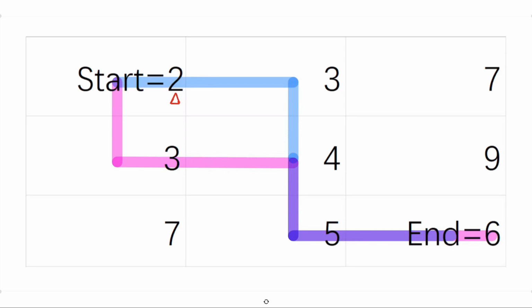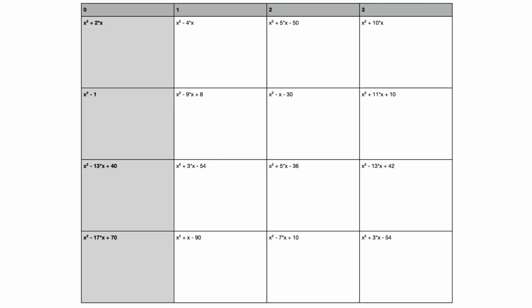Once you understand this simple example, you are ready for more creative rules and more challenging puzzles, like factoring and base conversion. Let's take a look at them. Now, let's take a look at this factoring level, where you can only step into a cell if at least one solution for x is a multiple of 2. In other words, if x is equal to 2 or any other number that is divisible by 2, like 4, -6, 8, and so on. So first, I need to factor each expression in the grid.